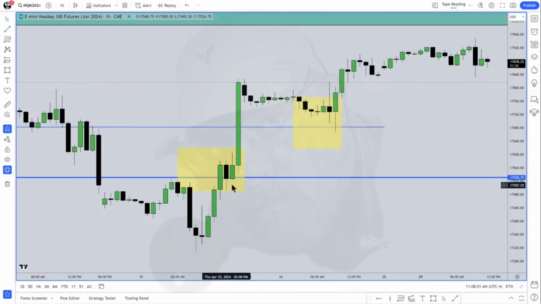Either that candle or the very next candle. If the next candle does not run and it takes out that low, I am no longer interested in taking it long. I have to move to the sidelines. Immediate rebalance is one of the strongest things I have in my repertoire.